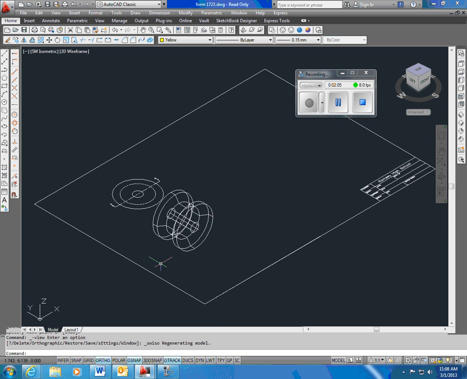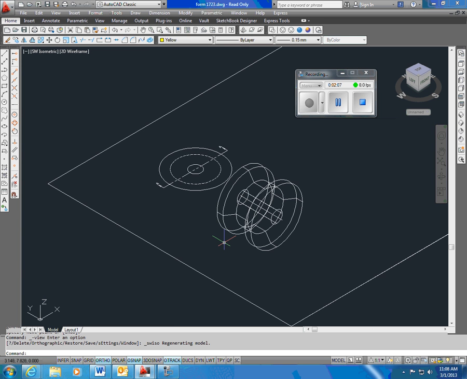So to section, I need to type in the word section in the command line. Select the object, right click. In this case, I want to create a sectioning plane, right? Section works just like slice. We want to slice through the object, but we're not actually cutting the object into two solids, right? We're not physically cutting the solid in half. We're just shooting in a plane and just pulling out information. We're pulling out a section view.